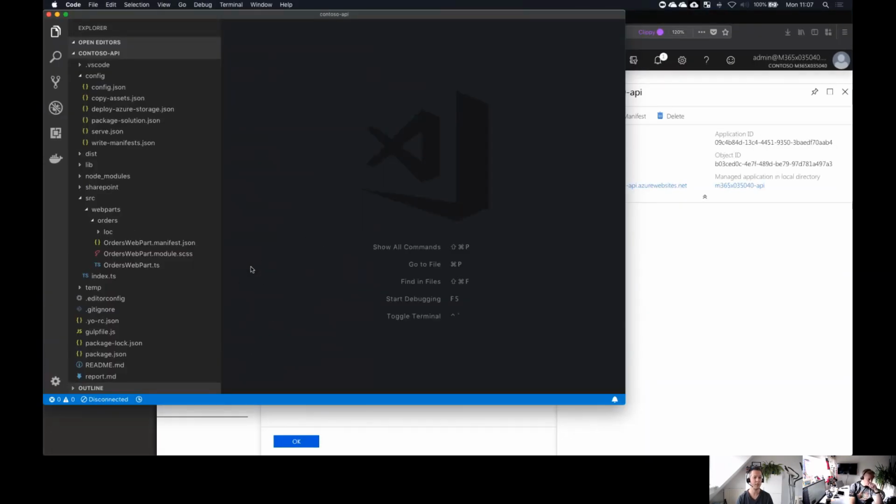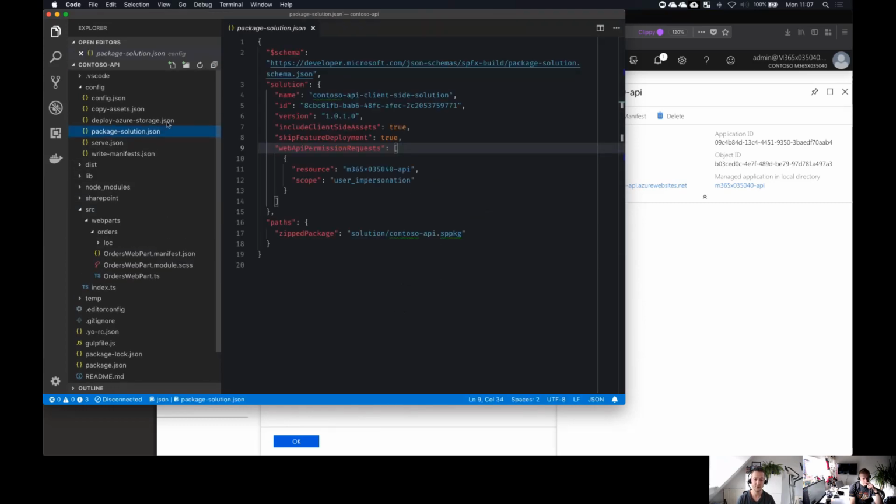And in here, I have a SharePoint Framework 1.6 project with a web part. And I've built all that so that you don't need to see me code. But we will talk about the important pieces that we have. So we start with granting permissions or requesting permissions to this API. Because by default, we are not allowed to access that. So in order for a web part or an extension to be able to call out an LOB API secured with AAD, it has to request permissions to it. And it can either be done per package, or you could grant this API access up front. In this case, we want to include the request inside a package.